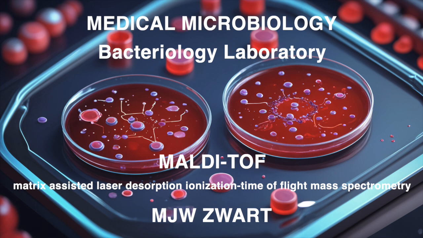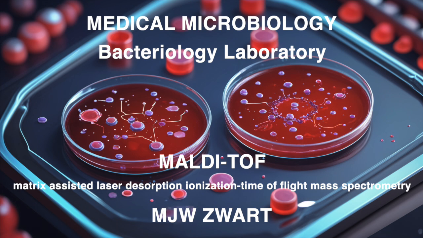That's the goal. Okay, Case 2: positive Bactec bottle again, but this time it looks like a mixed culture. More than one type of bacteria is present. What would you do? Mixed cultures are always a challenge. Since the Microflex might not be able to ID everything in a mixed sample, I'd culture the bacteria on agar plates and analyze individual colonies. So, separating the suspects to get a clearer picture.